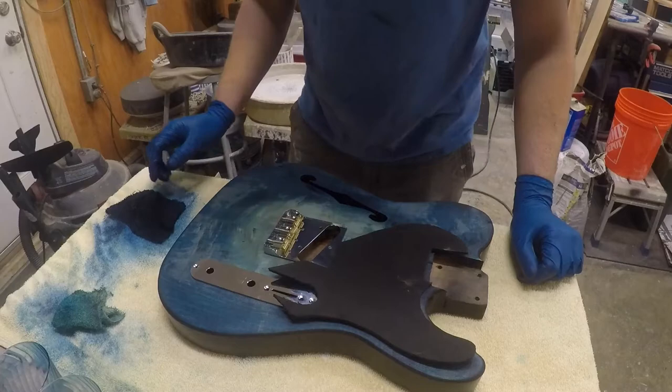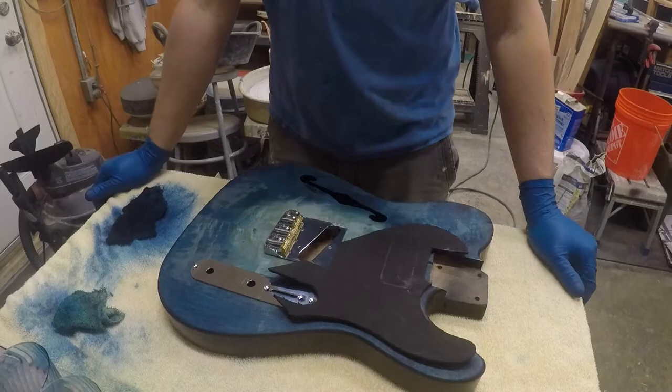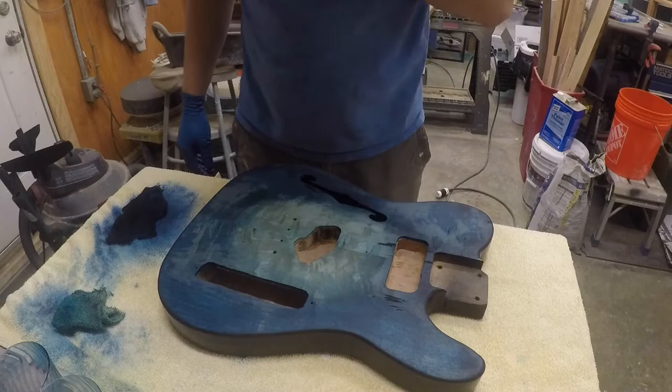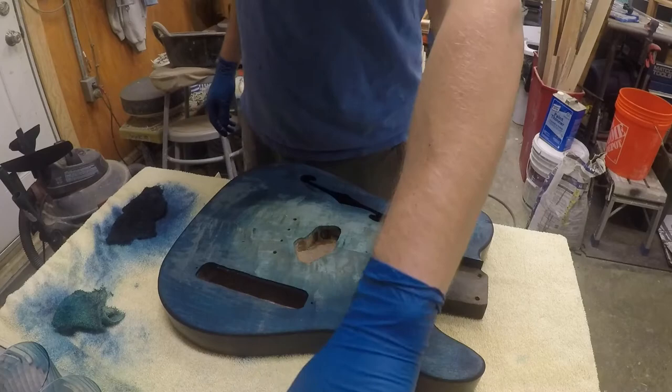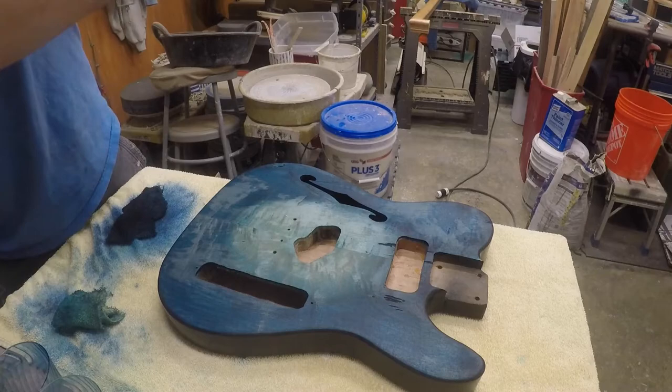I mean, you can see it's still drying out a little bit. So I think what I'm going to do is I'm just going to let it alone. And as I pick up another rag, no, leave it alone. I'm going to let it be without all the stuff on it and just see how it dries down overnight and what it looks like. And then if I need to, maybe I can come back over top of it with just a little bit of that solvent and blend it back in if I need to. But I think the only place I might need to do that might be right here. So maybe we'll just try to do that just a little bit right here.